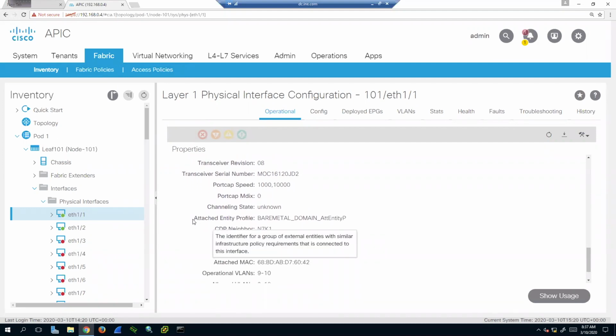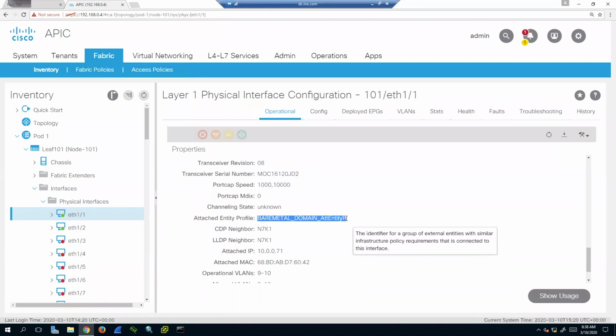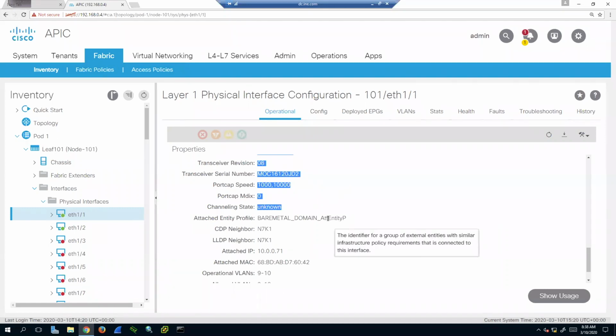Okay, the attached entity profile is bare metal domain AEP. It says the identifier for a group of external entities with similar infrastructure policy requirements that are connected to this interface.